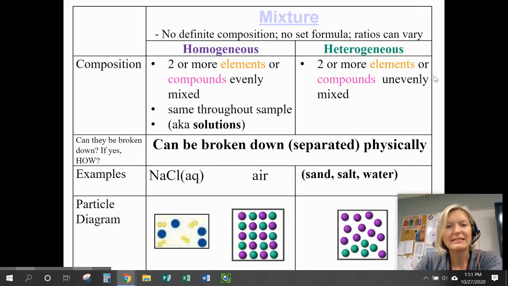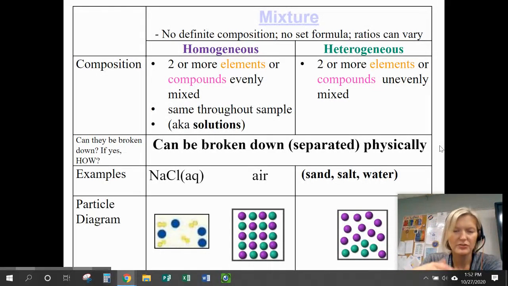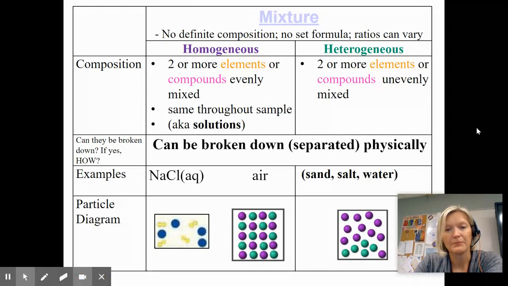Now, a great one is sand and water. Here I've got sand, salt, and water. When you go to a beach, does the sand mix into the water? It does not. So if I put in a beaker sand and water and salt and mix it up, your sand is going to be on the bottom and your salt water is going to be on the top. Yes, your sand will be wet, but primarily it'll be sand at the bottom with a little bit of salt water mixed in just to make it wet. Definitely different, heterogeneous. I can see them in different places.